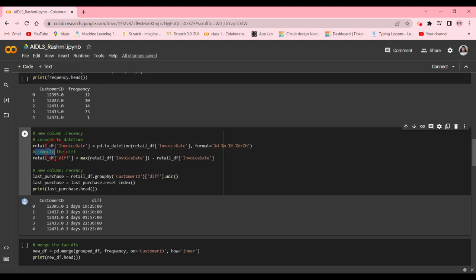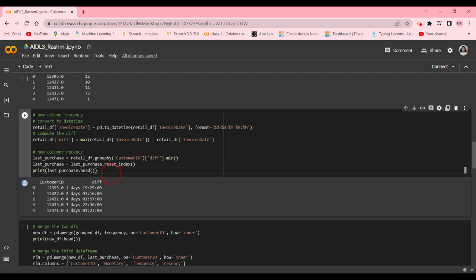Now we're going to compute the difference. So retail_df diff is equal to the max, so the maximum function and the minimum function we're going to use here: retail_df invoice date max minus retail_df invoice date. Now the last purchase is equal to retail_df group by customer ID diff minimum.